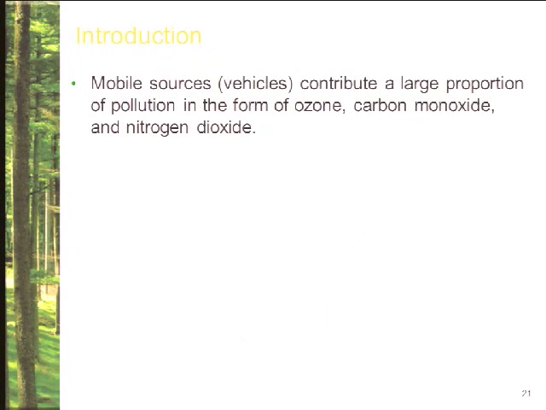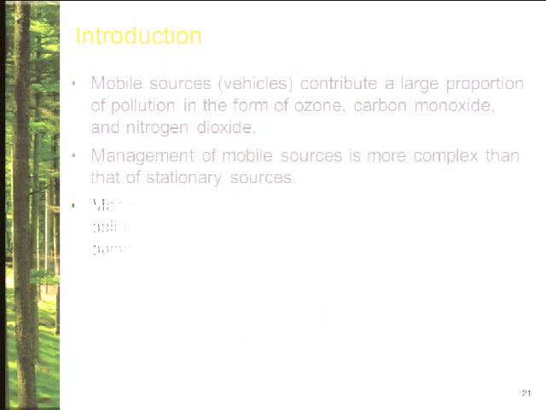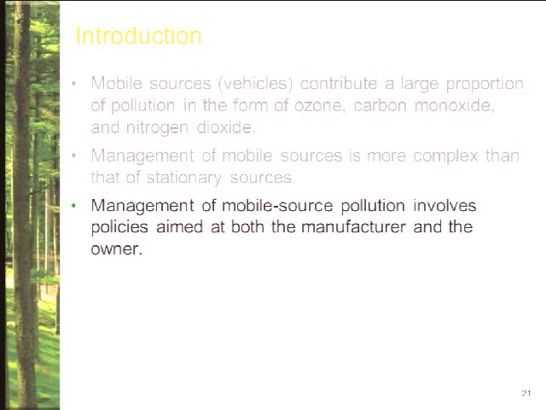Now, the governmental policies bite at two different points. One, they bite at the point of the manufacturer of the vehicles, or two, they bite at the user of those vehicles. Okay? And those policies have different incentive effects. And we want to look at what some of those incentive effects are and which of the two policy focuses is the most efficient from the standpoint of the public interest. And by the way, whenever I use public interest, I'm defining that very precisely. The public interest is setting the marginal social value equal to the marginal social cost, because that is the point at which social efficiency is maximized.